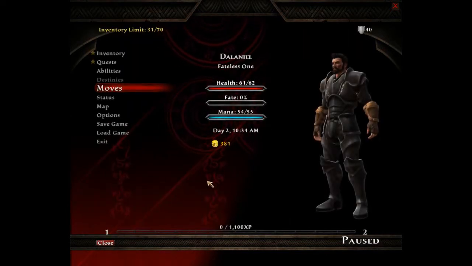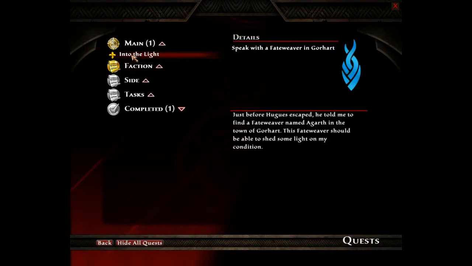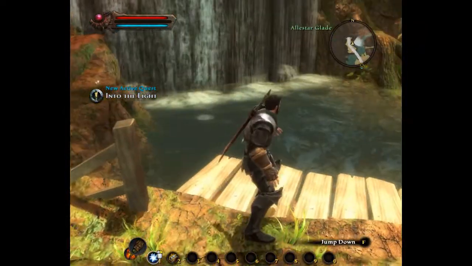Anyway, right. We get back into our quests, and we're on Into the Light. We have to go find the Fateweaver in Goreheart. Just before Hughes escaped, he told me to find a Fateweaver named Agarth, in the town of Goreheart. Alright, well, that's our mission today. Find the Fateweaver. Let's see what we got.